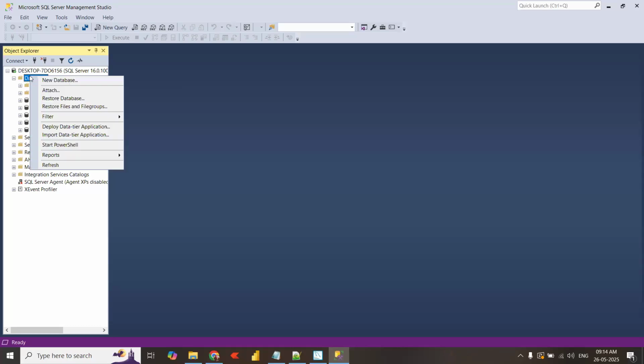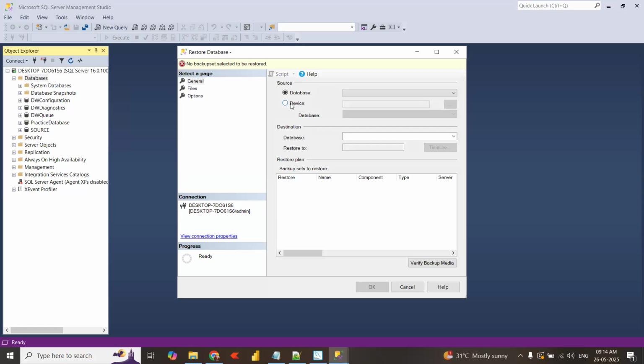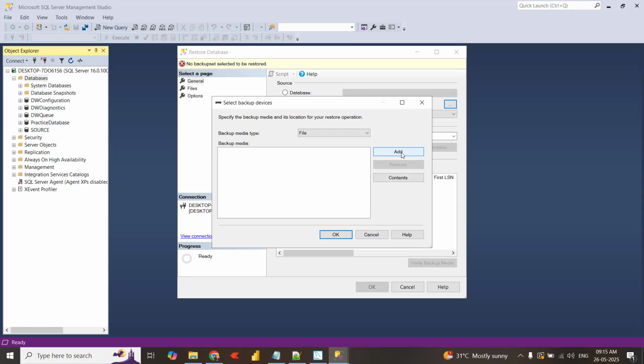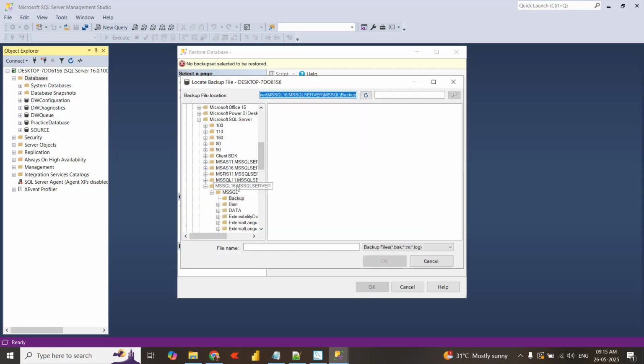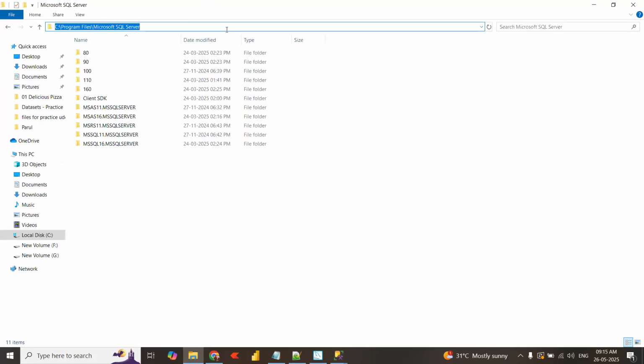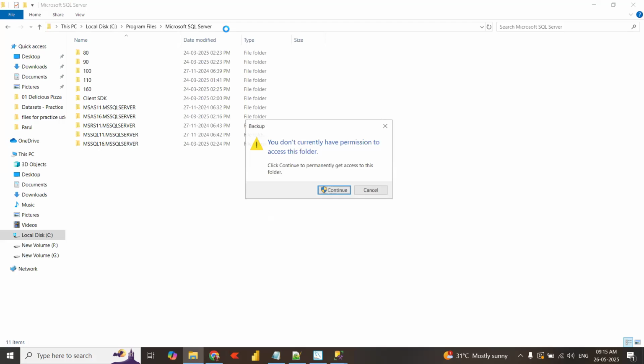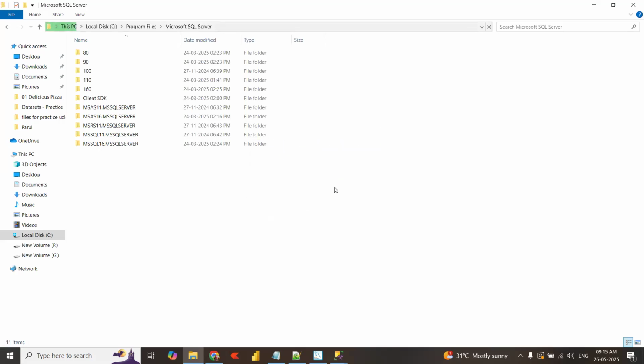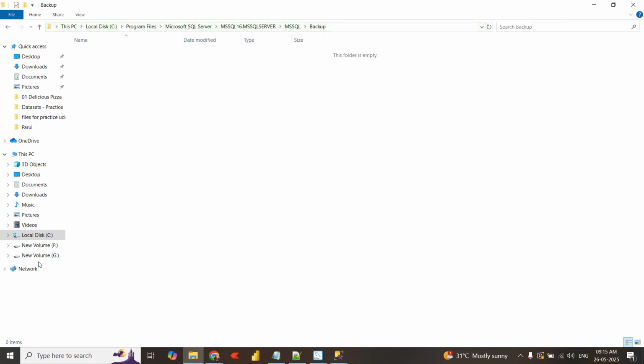Right click on restore, devices, and take that path on top. Just copy it and go there in your folder. Enter, continue. Just open one more tab and go for it.